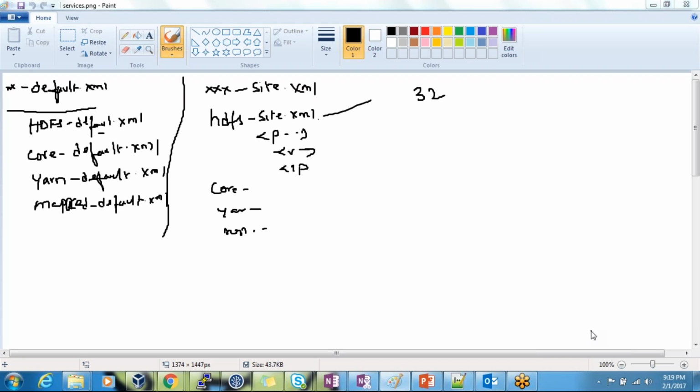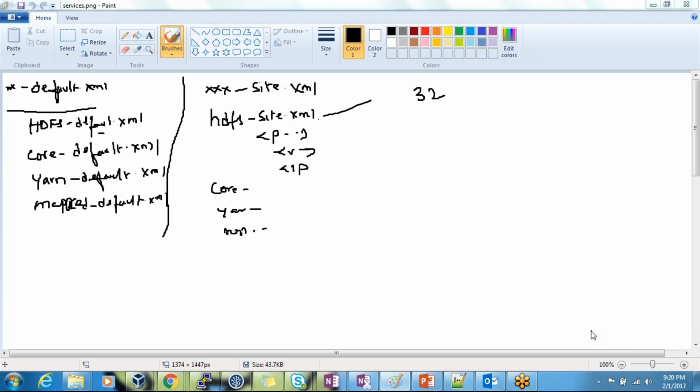Your block size is different if you want. Your replication factor is different, right? The security details are different. The number of mappers you want to launch for a specific processing is different. The number of reducers may be different. Your input split may be different. So these are the cluster specific configurations we will keep in the site XML files.